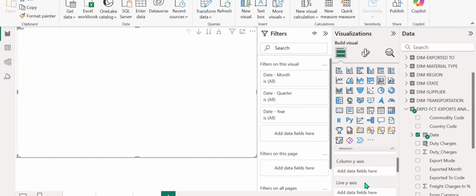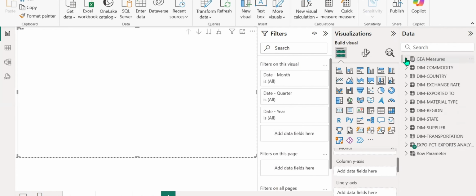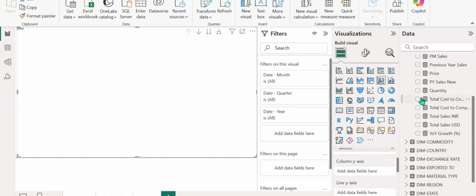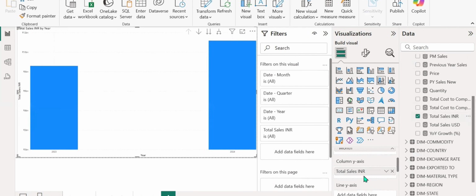In the column y-axis, we can add total sales INR. Where is that? Go to expand measure, and I can add total sales INR into the column y-axis. Okay, now well and good.